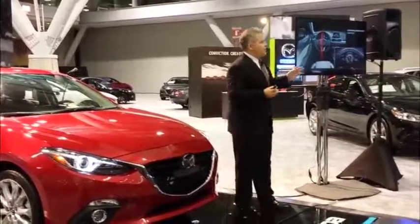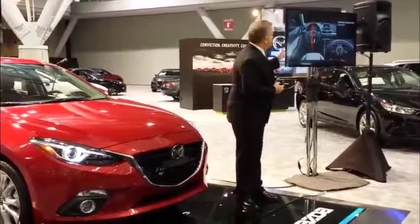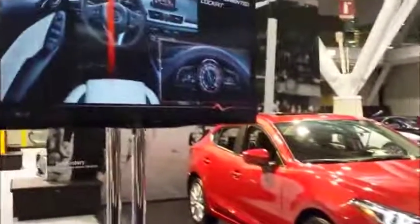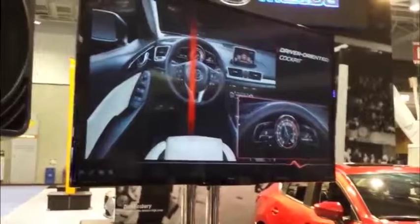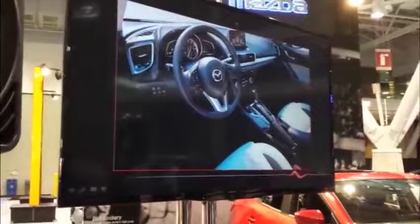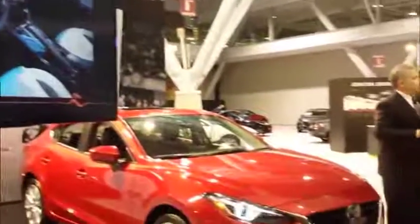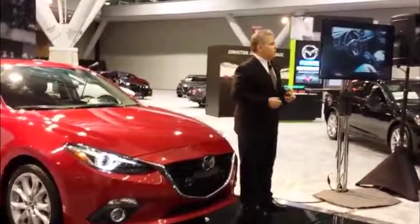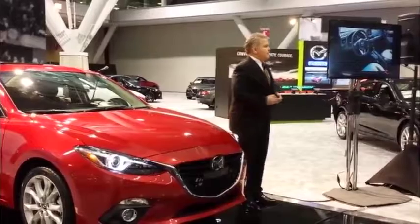Now, as much as we've made a dramatic change with the exterior of the vehicle, we've probably done more with the interior of the vehicle. And when you get a chance to get in it and take a look at it, you'll see that we've created a very driver-oriented cockpit. It follows our heads-up cockpit concept. The idea is to allow the driver to become one with the vehicle and concentrate on the driving at hand and minimize driving distraction. While at the same time, what we want to do is create a sense of openness and comfort for the passenger. So you'll notice that the dash panel drops away and it's carved out because of the fact that we've raised the 7-inch display up, and that creates an open space for the passenger. So hopefully you'll agree with me that the design of the new 2014 Mazda 3 is a game changer.